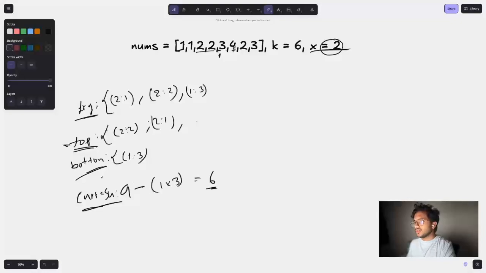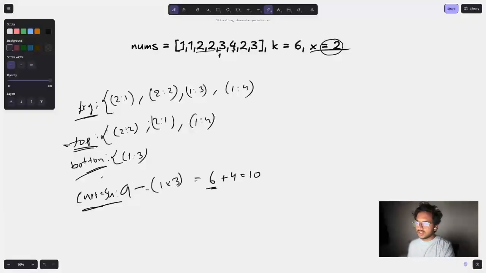Again, it will come to 4. What I'll be pushing here: the frequency will be 1 and the number 4, so 1, 4. Then the sum will be 6 plus 1 into 4, which will be 10.